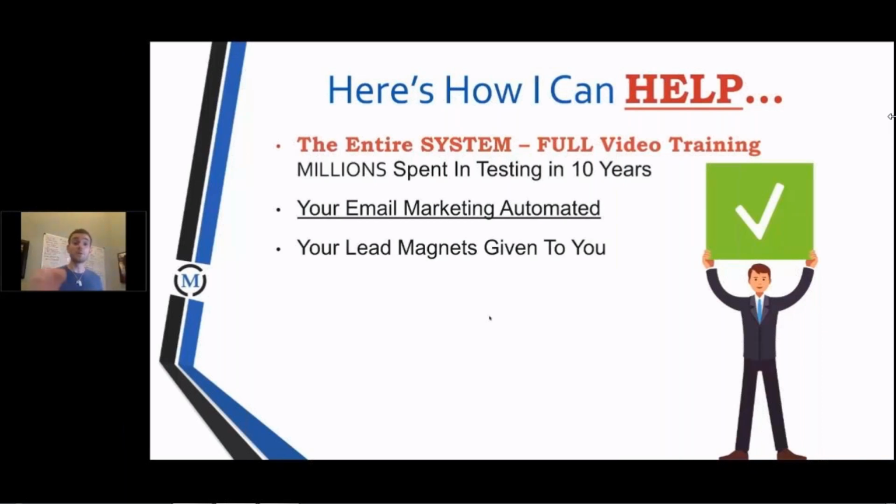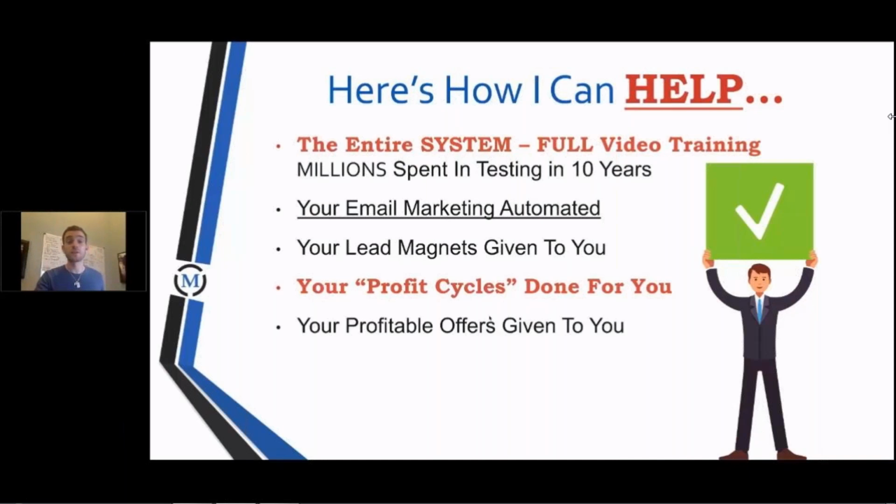I have already built all of your lead magnets. I want you to think about that. All of those ebooks, I've already built them for you. They're already done, all right? Your profit cycles, completely done for you, 110%. Profitable offers, I've already got them, and I'm giving them to you, showing you basically what we promote and how we do it. Literally, you will have everything you need to click one button and launch your very own profit cycle business. How many of you would like to do that?